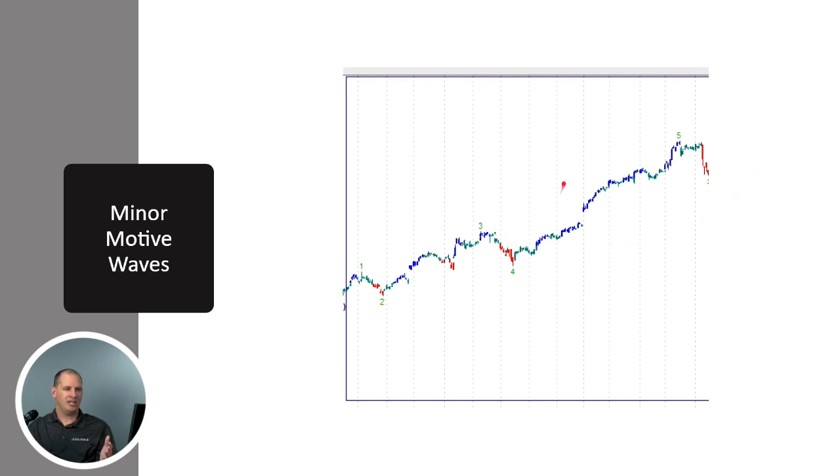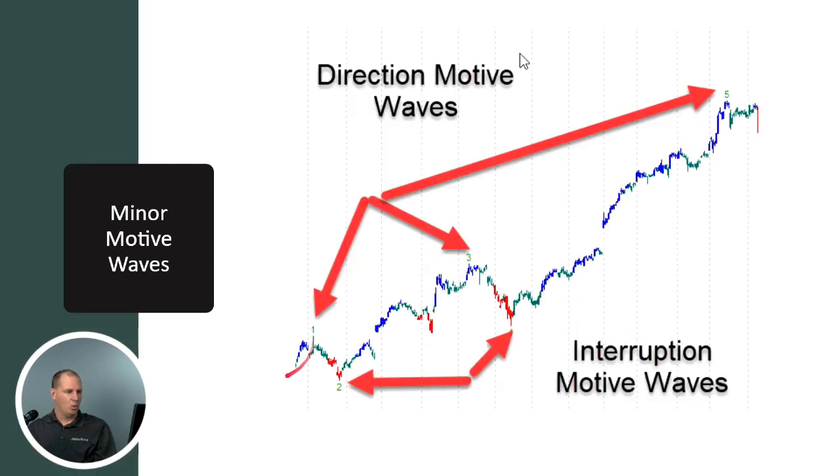examples. So here's a wave on a shorter time period, kind of compressed in a little bit. So again, we see that 1, 2, 3, 4, 5. So we have our 1 come down to our 2. What happens when we break above our 1? We have that ride up the wave to number 3. We come down to number 4. And then as we break above the 3 wave, we move up to a 5.